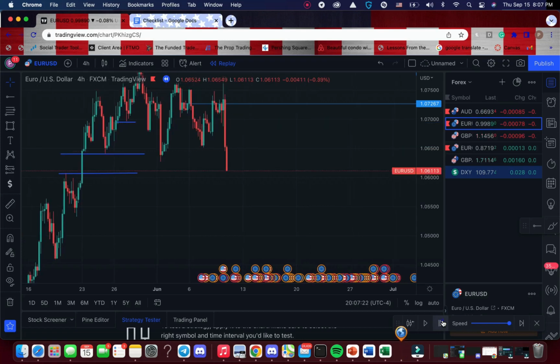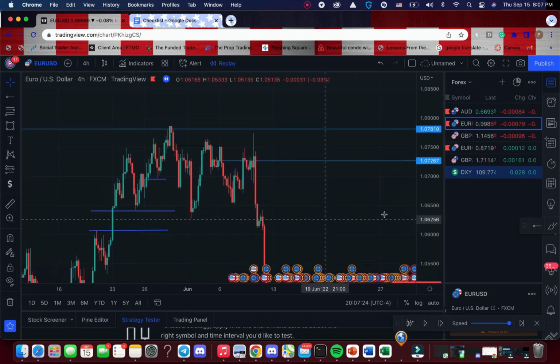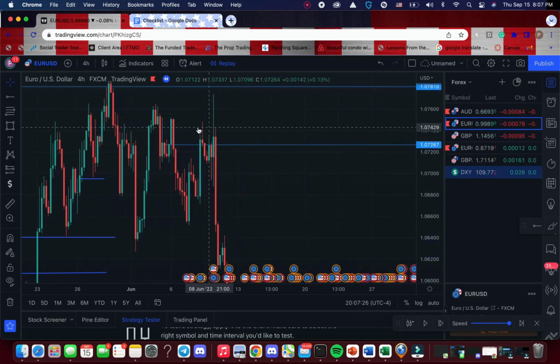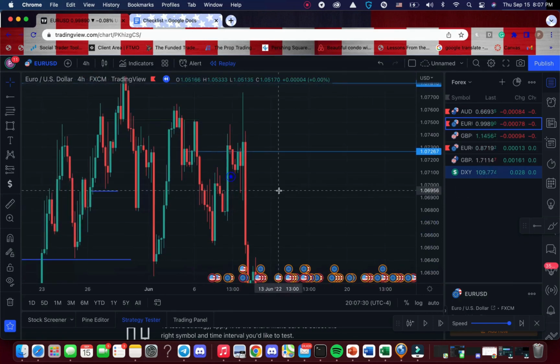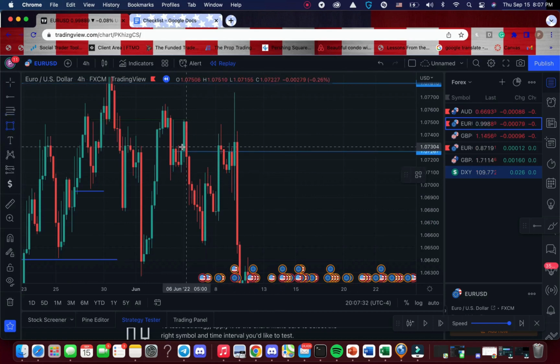Oh, price came. Okay, so we saw that price did come to the 4-hour order block, but it wicked us out. However, this order block to me was valid because all the bodies were respected. It never went over the high. It's just that the wicks wicked it out, and this wick could possibly be due to news or anything as such. But we see that the bodies did respect this order block.